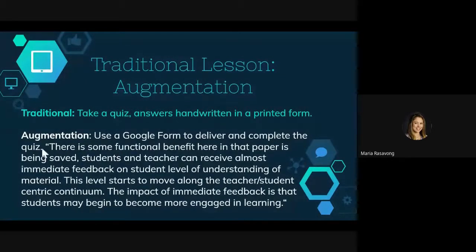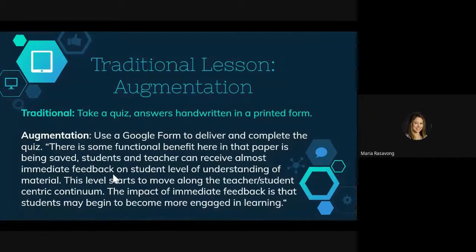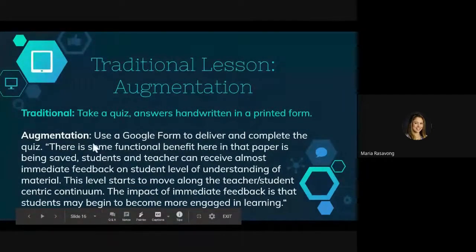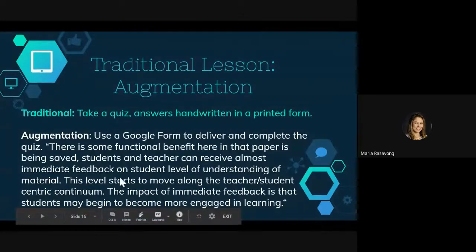Here though, I'm going to do a little more than that. What I am going to do is change the settings on my Google form for my students to get immediate feedback. So that's the extra step that I'm taking. So originally, I create the form, send it out. To go a little farther, I make sure that I grade it right away.